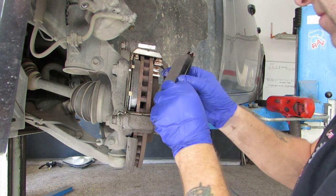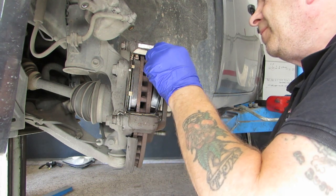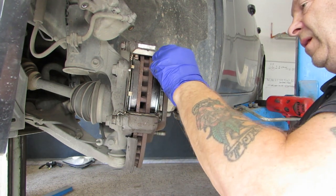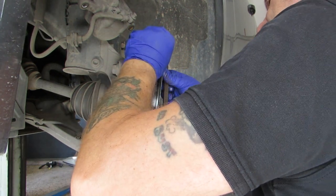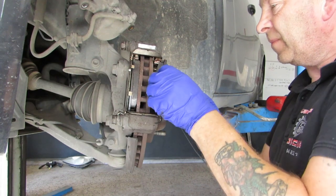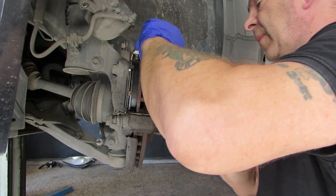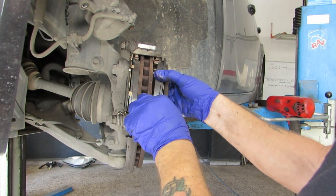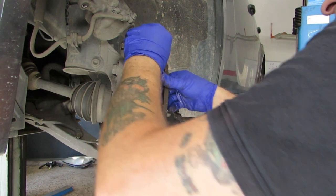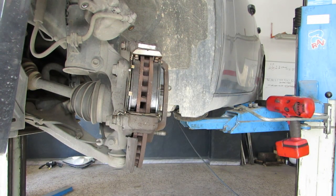The outboard one probably a little bit more straightforward because we can actually see what we're doing, he says. Come on. Sometimes you need to get a little angle on them. Let's go this way. Wiggle them in. Hopefully you saw that and didn't just see the arm.